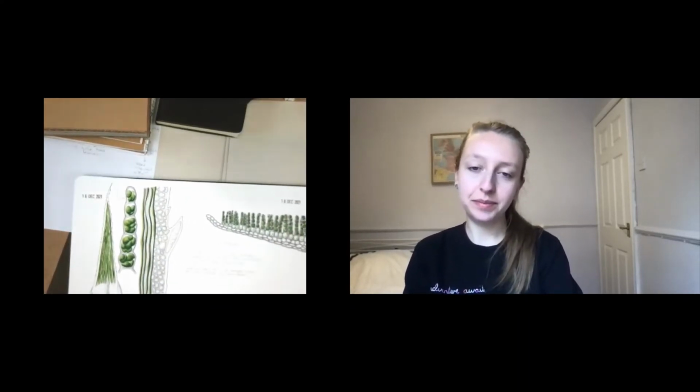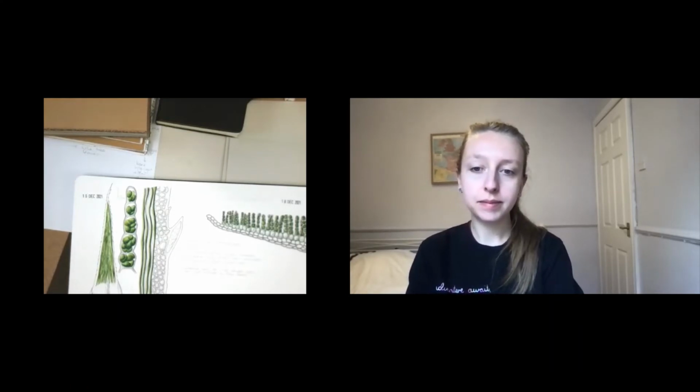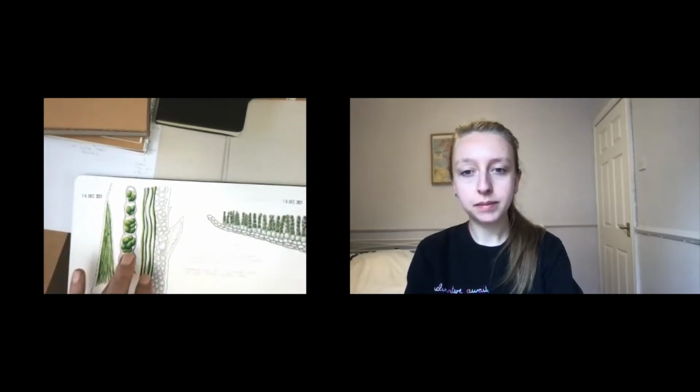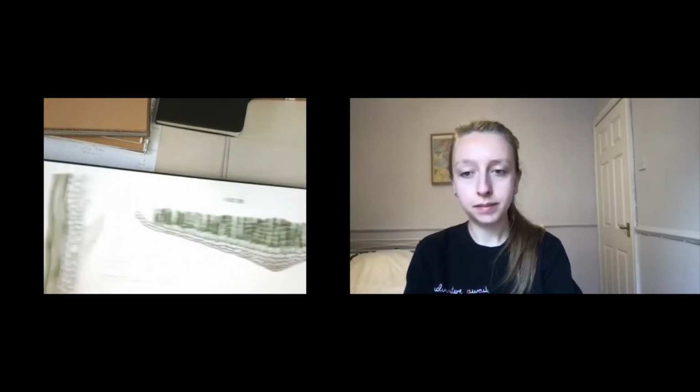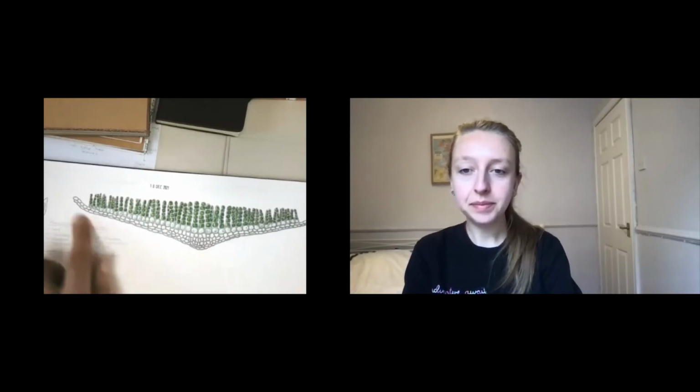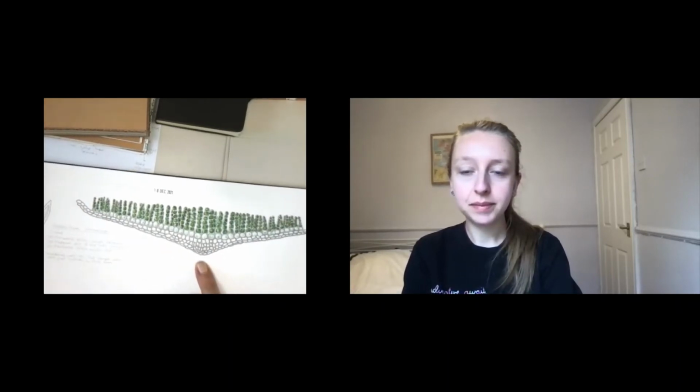In my own work, outside of teaching people and producing illustrations that others might want for their publications, I'm now becoming more interested in exploring these features that you find within a plant or an animal. And this is a cross section through the leaf of a Polytrichum, massively enlarged.